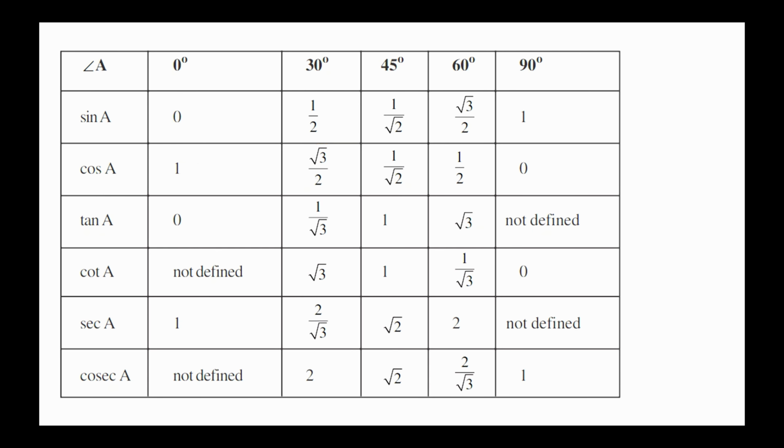So sine of 90 minus theta is basically cos theta. So we can represent this as sine of 90 minus theta equals cos theta. Similarly for tan and cot also the same thing works. For tan, 90 minus theta would become cot theta, and sec of 90 minus theta would become cosec theta. So this is the general way of finding out your angles.